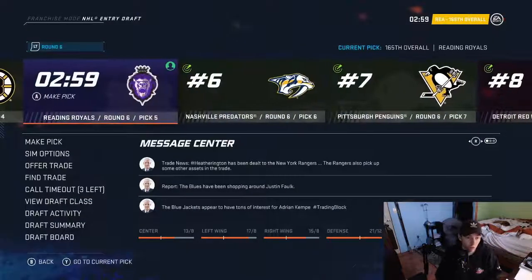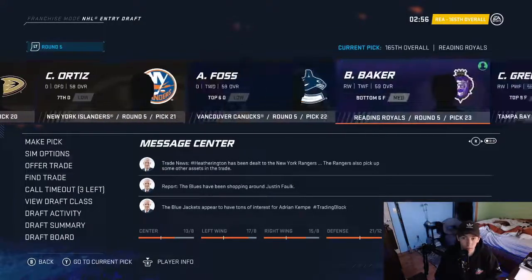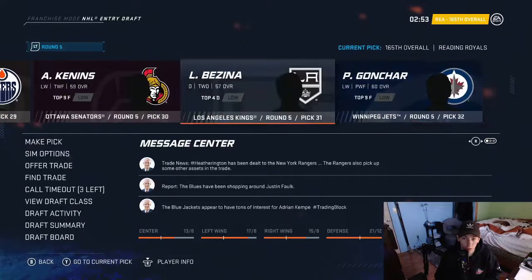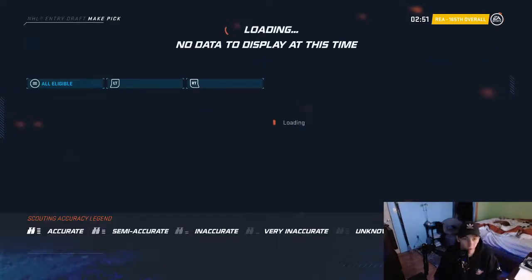All right, so on to pick number 165. What did we miss in the end of round 5? Because there were definitely some prospects that we could have picked instead of Baker that would have been better. There's no question about that. Really only Bazina, and oh well. Miss on him, but whatever. It's not that big a deal.